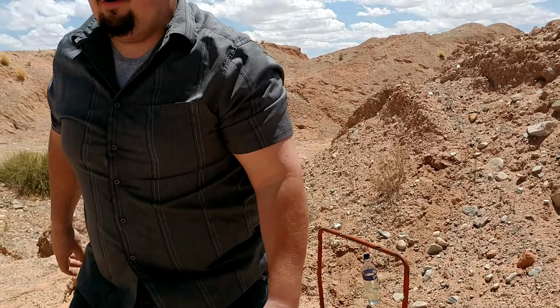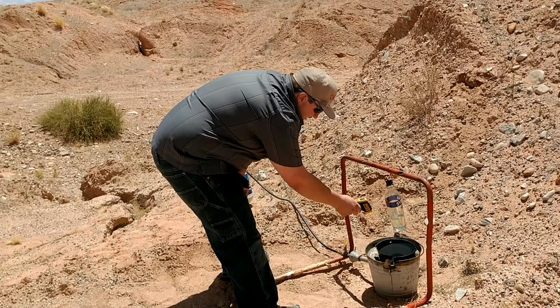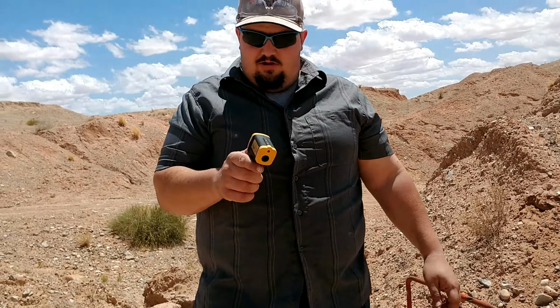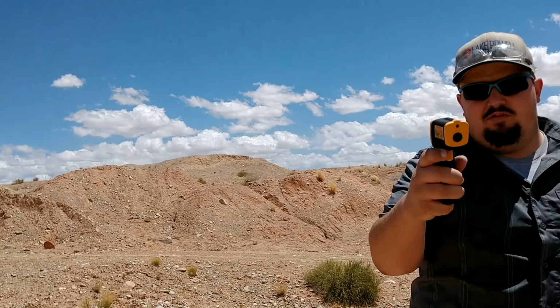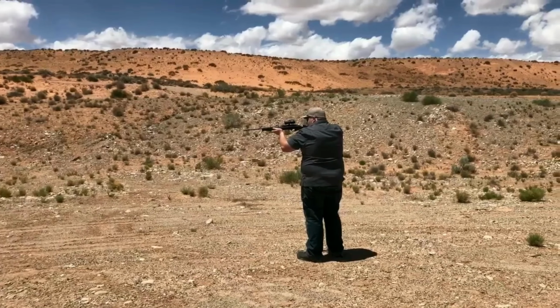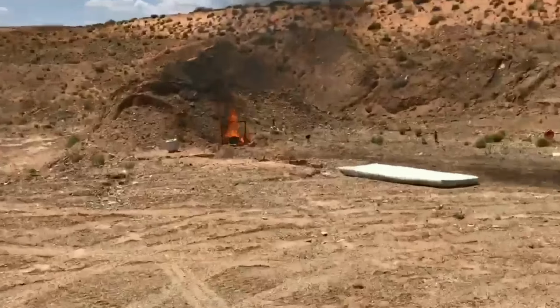Let me get a reading of it real quick. Here, see what our oil's at. Oil's sitting at 514 degrees Fahrenheit or 268 degrees Celsius. So we're going to go way far that way, and we're going to take a slow-mo with this camera and my GoPro set up for the wide angle. So we're going to go to that point. Woo!